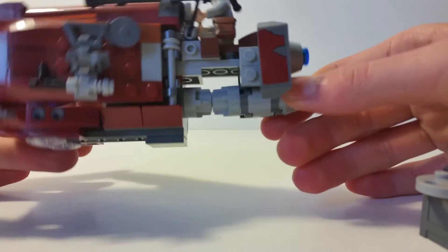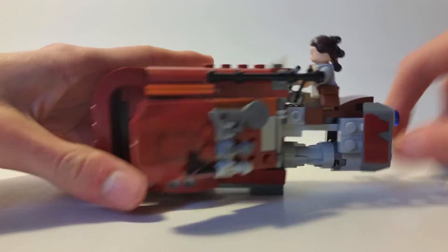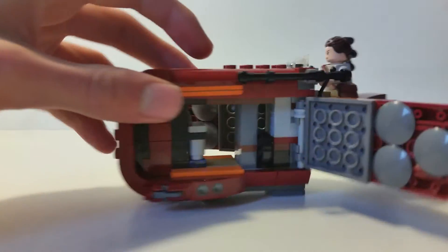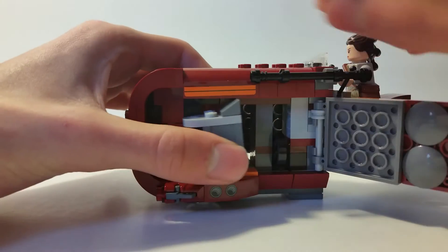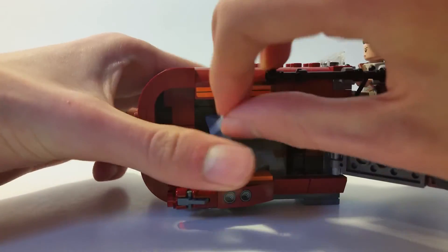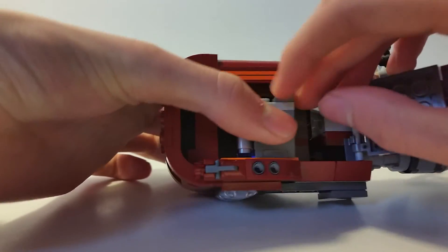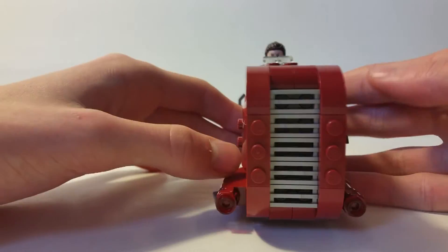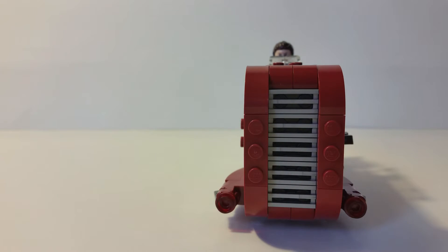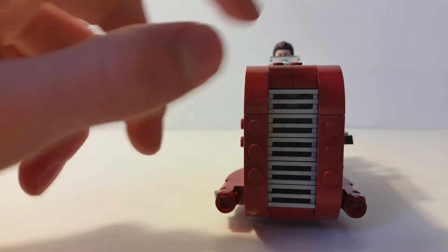The set also has two little hatches you can open, which is a nice design touch from Lego. You can slide a hollow engine piece back in to make it look complete again. It seems like it's trying to mimic an engine. You do have to slide the engine piece in carefully so it fits properly. This engine part is actually pretty cool and looks movie-accurate based on the toys and other merchandise.